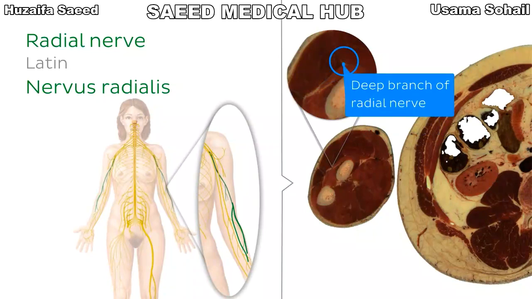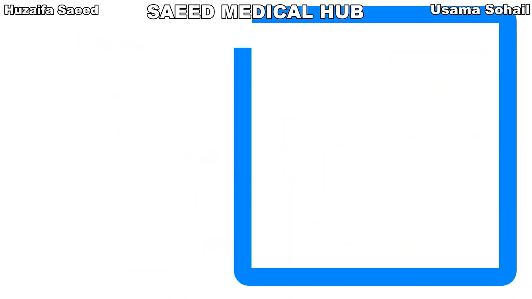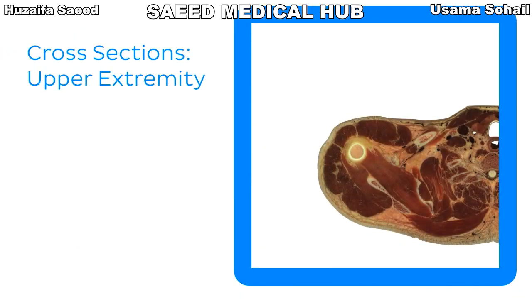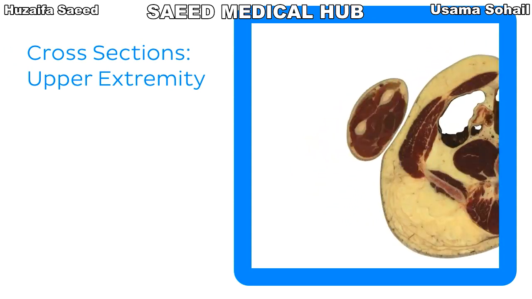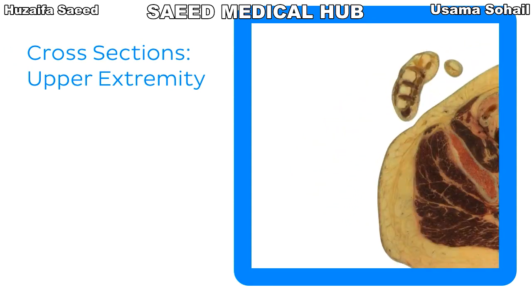And with that, we are 3/4 of our way through the cross-sections of the upper limb. Remember, this video tutorial is the third in a 4-part series on the cross-sections of the upper limb, and in our next and final installment, we'll be continuing distally into the region of the wrist joint and hand, once again identifying the bones, muscles, and neurovasculature present there.